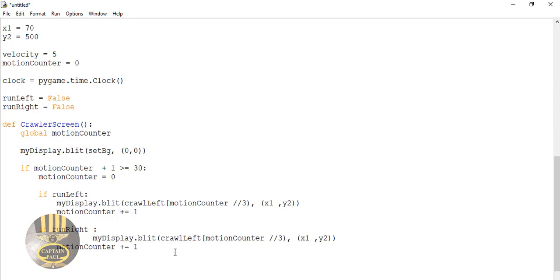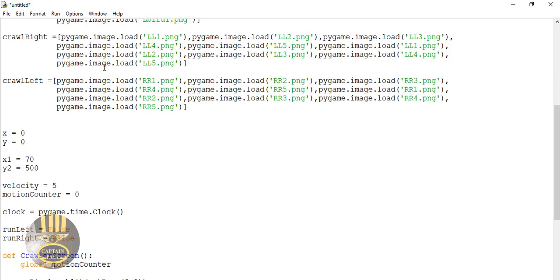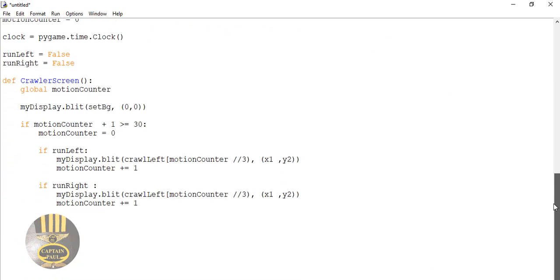So come right here, this will be for crawl right, where is it? There we go. Come right down here and paste that right here. Nothing changes, but it's 10, so divide that, whatever is left over will be 1 anyway, so it will loop to the next image.